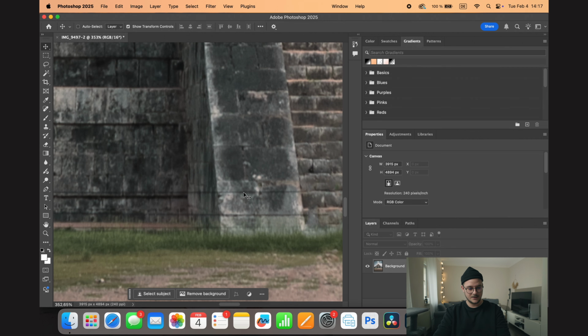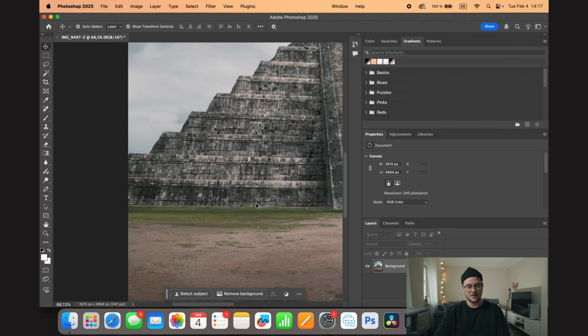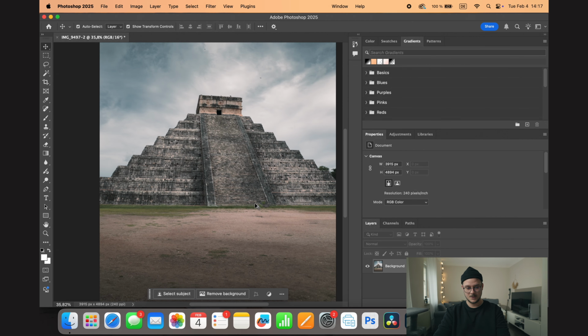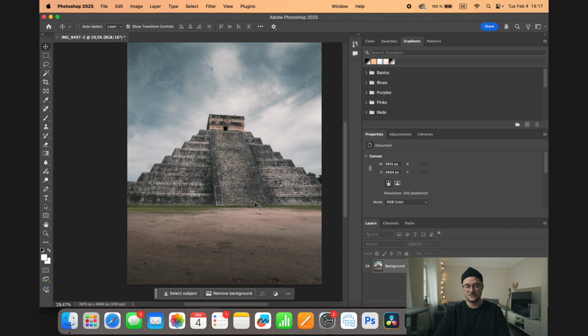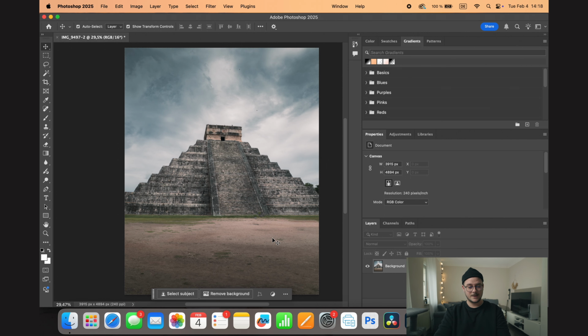Now you will notice that we still have these cables going around the structure from the fences that were put up. But honestly, if we zoom back out to fit the screen, especially on Instagram, on smaller iPhone screens or iPad screens, you're not going to be able to see that. So I'm just going to leave that there because that's going to be too tedious for me. I don't have the patience. If you do have the patience, go in, fix it all, get rid of it. That's great. Do it. Okay, that's looking good now.